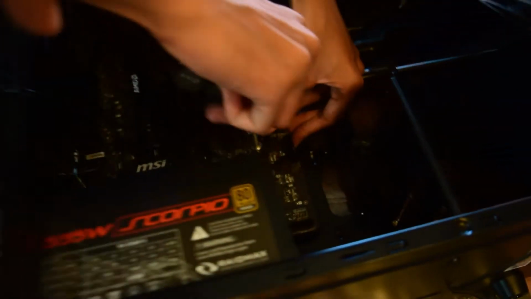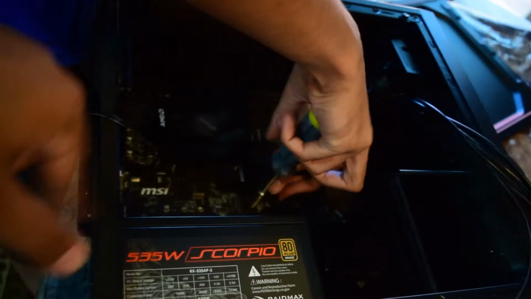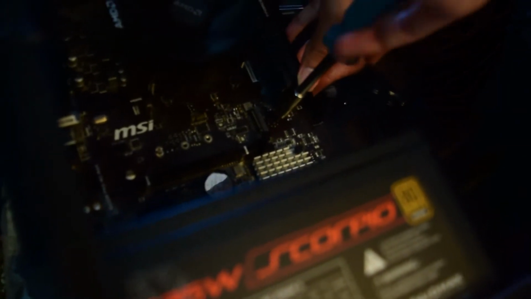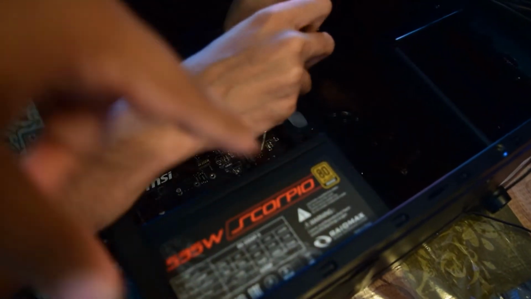So they're aligned all throughout the board. I think there's 2 on the bottom, 2 on the top, and then 2 in the middle somewhere. But as you can see, he's just gonna take the motherboard screws we showed you earlier. We line it with the standoffs and then screw it straight in.